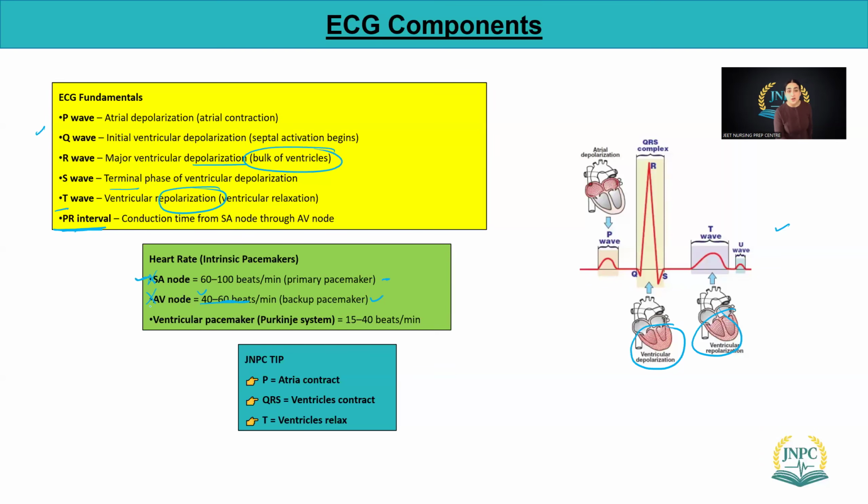Think about if AV node is not working, then maybe your ventricular pacemaker, which are your Purkinje fibers, will take over. Okay, and they beat only at 15 to 40, very less. Still, they will give us some sort of cardiac output by contracting, but not a lot. Maybe that will not be sufficient for our vital organs. So in order to work properly, all these electrical conductions should work efficiently. If there is any issue, maybe there could be some sort of heart block, right? We need to think about pacemakers. So we will do AV blocks, but maybe not in this lecture, maybe in the next lecture.